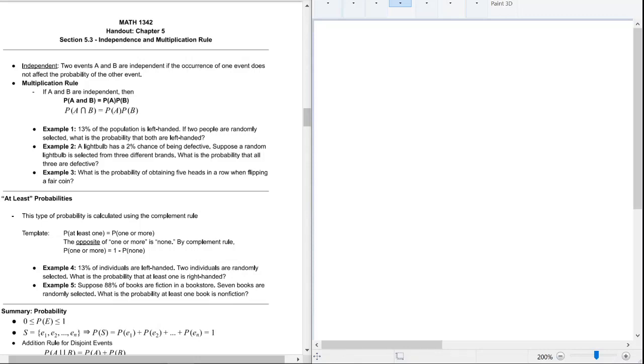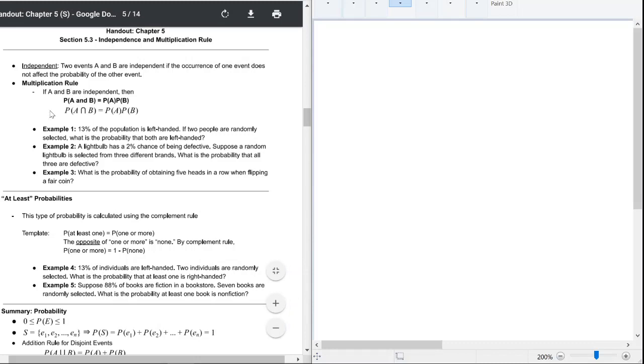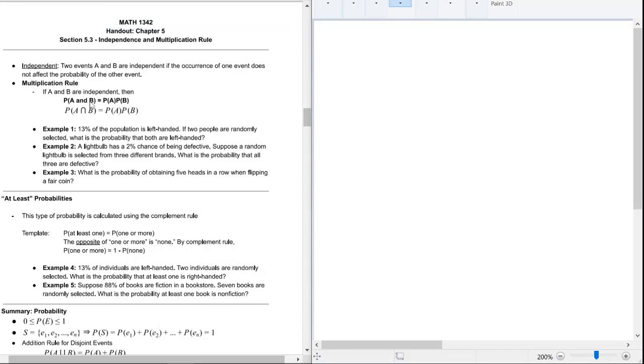In 5.3, we're shifting to a new rule now in probability called the multiplication rule. And for the multiplication rule, we have a keyword called AND. So here in the handout, this is the formula for the probability A and B. So whenever the word AND is associated, here we can multiply the probability of A times the individual probability of B, only if A and B are independent. So here's the thing. The word AND only has one formula, as opposed to the keyword OR, which had two formulas. So this keyword AND, we can use this formula here only if A and B are independent.